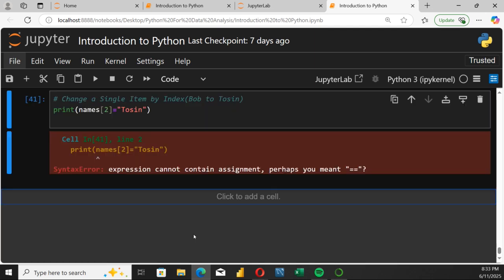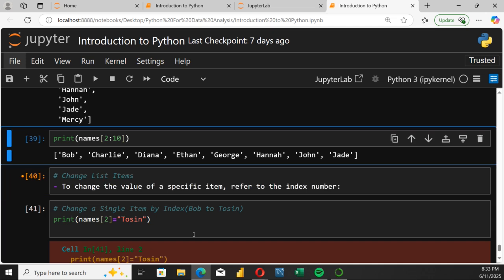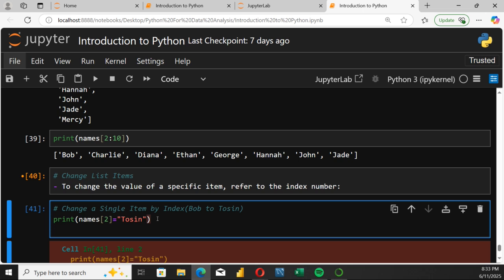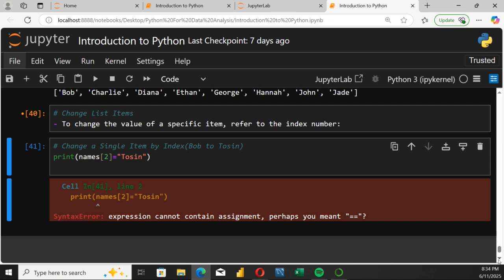Did you see that? Why did it work like that? Do you know why? Who can tell us why it is like that? I think we're supposed to state the name that we are changing. You don't need to state the name. I think it's a number. Hold on, let me see the error code. What's the error saying? Mr. Dan, you are supposed to use that name index 2 equals to Tosin first, then you print it. You will not print the names. Okay, good.